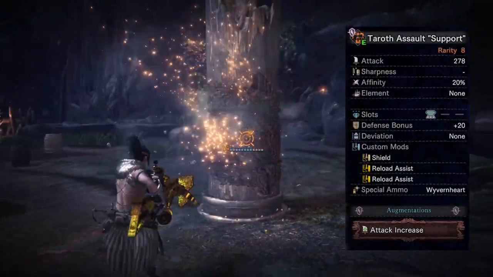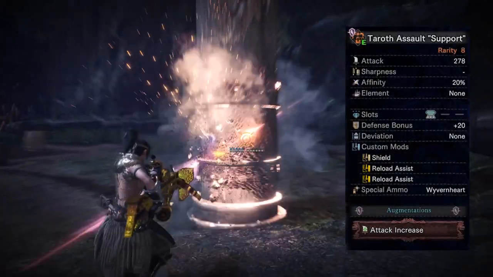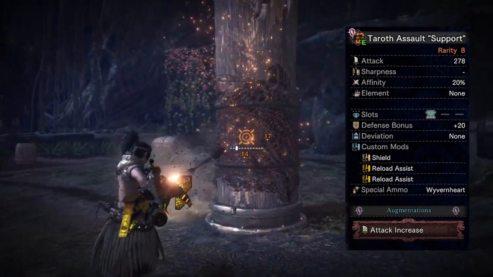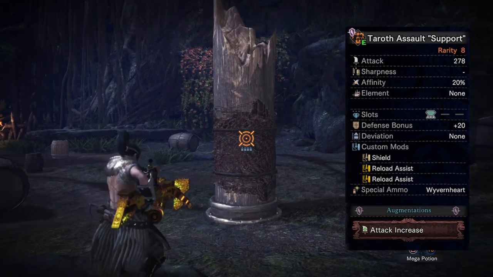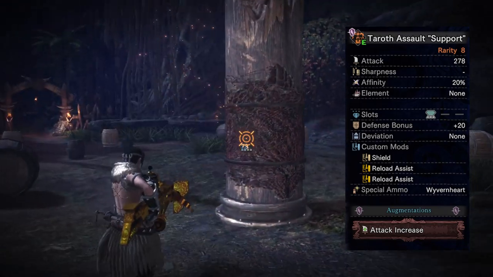This thing has a level 3 jewel slot, 20% base affinity, no deviation, plus 20 defense, and 1 augment slot for which I've opted for an attack increase, but you can do whatever you want here, though I'd advise a crit boost or a slot upgrade, because you really won't need those.